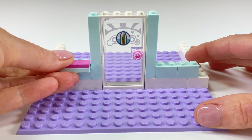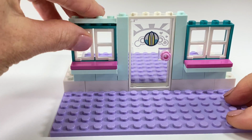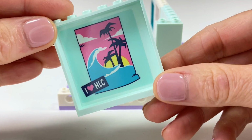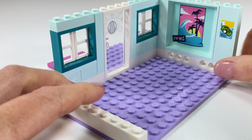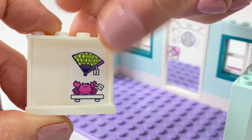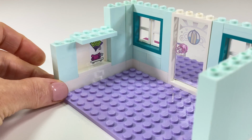So here I'm just doing some window sills and with these beautiful teal coloured windows. Same on this side. And now just need to build up the walls here with some 1x4 plates. And here I'll be using the panel that came with the surf shop with that awesome sticker with a big wave. And here we have a sticker with a green camera that we'll be selling here. This side is built slightly differently as I'm using this panel here with this sticker of a little crab and a fan, and I will be making a shelf there and just build up this wall.